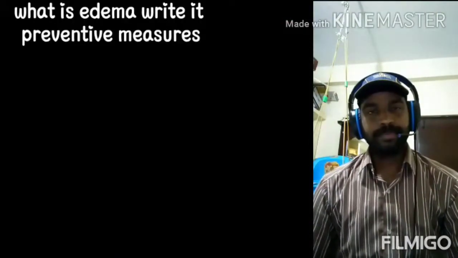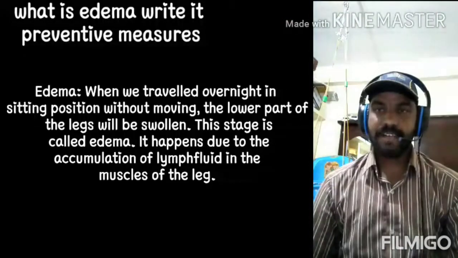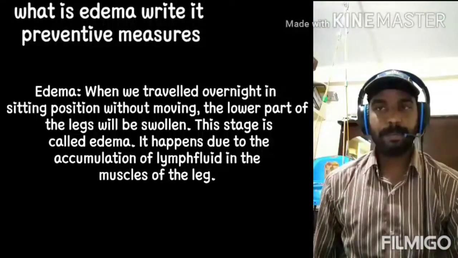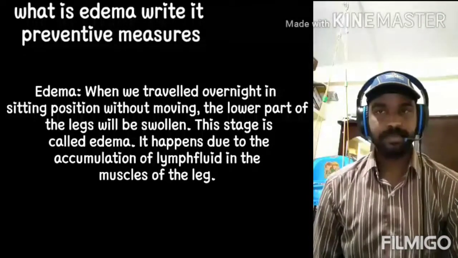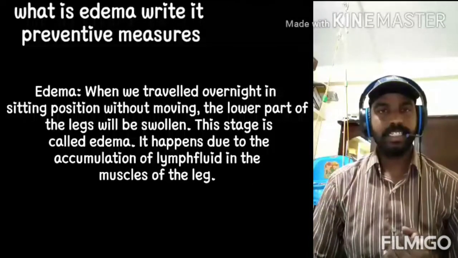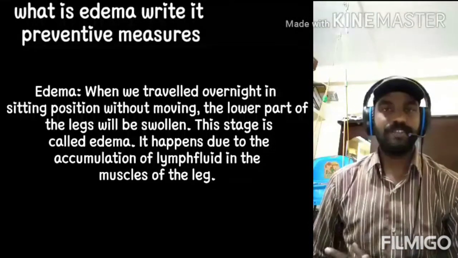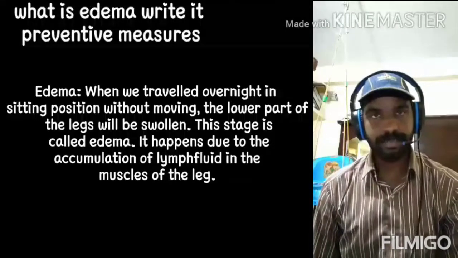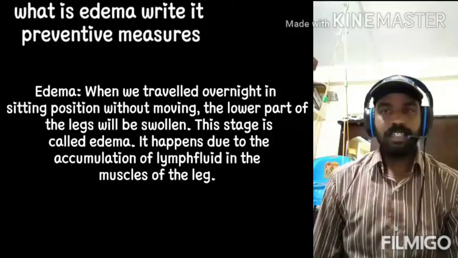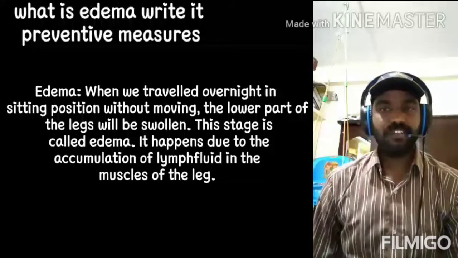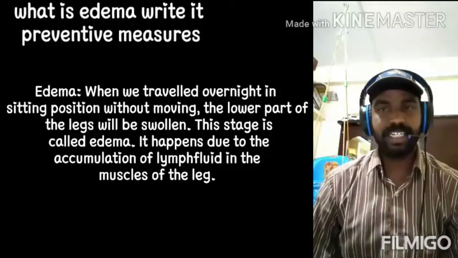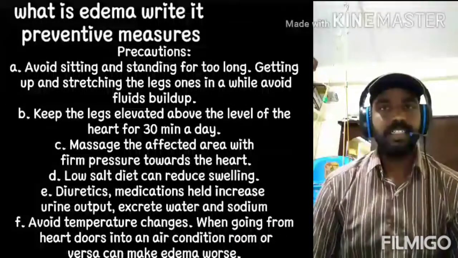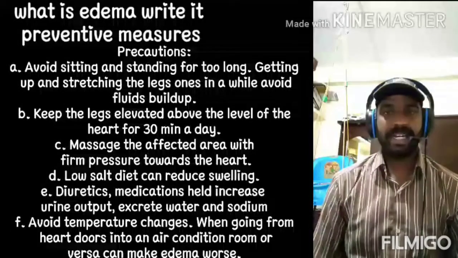What is edema? When we travel overnight in a sitting position without moving, or when we are doing long journeys, the lower parts of our limbs, meaning our legs, will be swollen. That swollen condition is called edema. It happens due to the accumulation of lymph fluid in the muscles of the leg. So we want to prevent this edema with the help of some precautions.